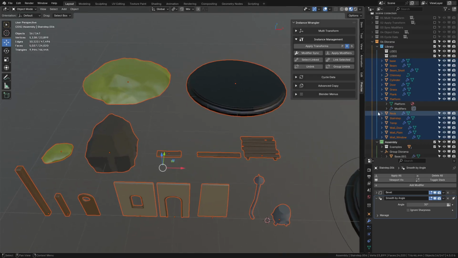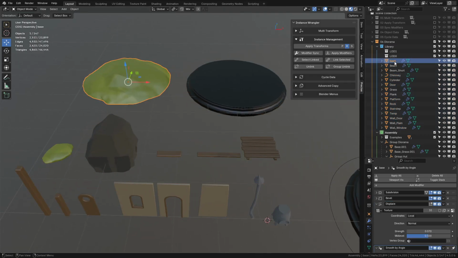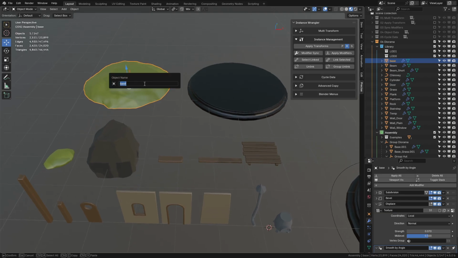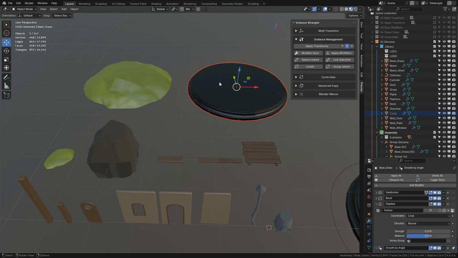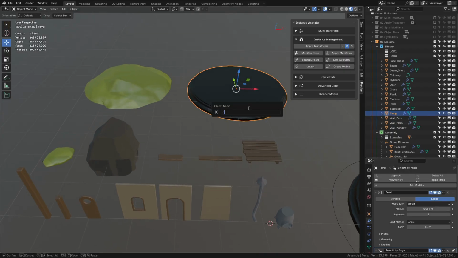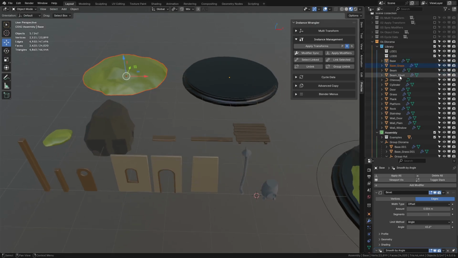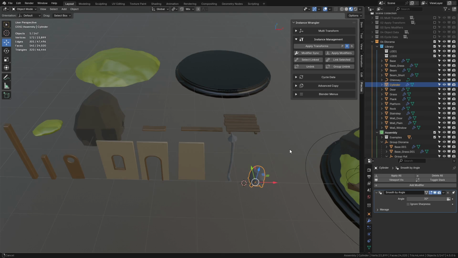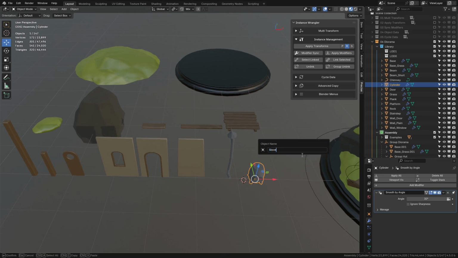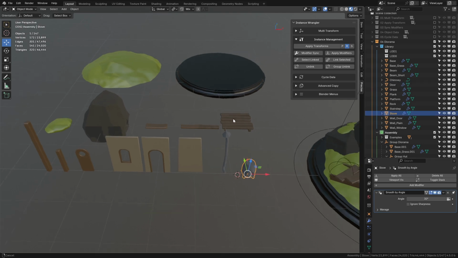So let's have a quick look here at the outliner. Well, this one already is called base, but I kind of want to call it base grass. Then this one, it's called temp. This is the base, and then we have base grass. These all look fine, except, oh yeah, here, cylinder. That needs to be called stove, because that's our little stove.